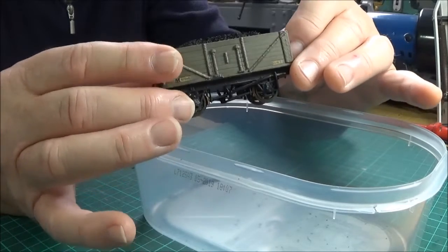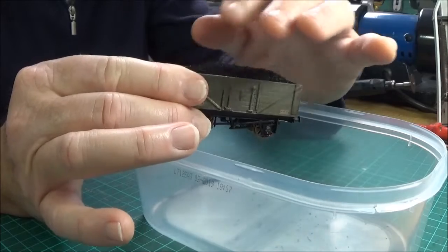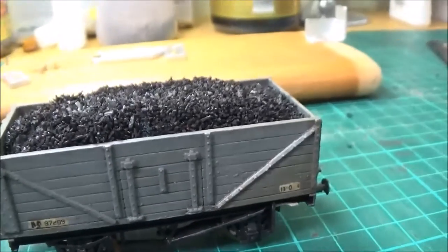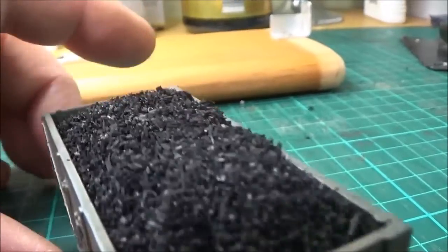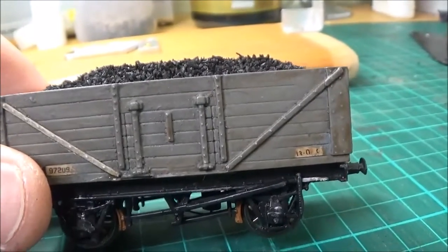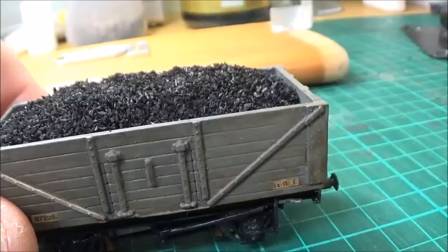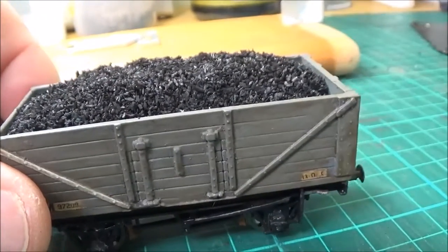I'll bring the camera down and do it on the bench here so you can see what it looks like. Right, there we go. I'll just turn it around. One load of coal. And it doesn't sit up too high. I could probably add a bit more to the top there just to round it off a bit more, but that's fine. And that'll just pop out if I want it to.